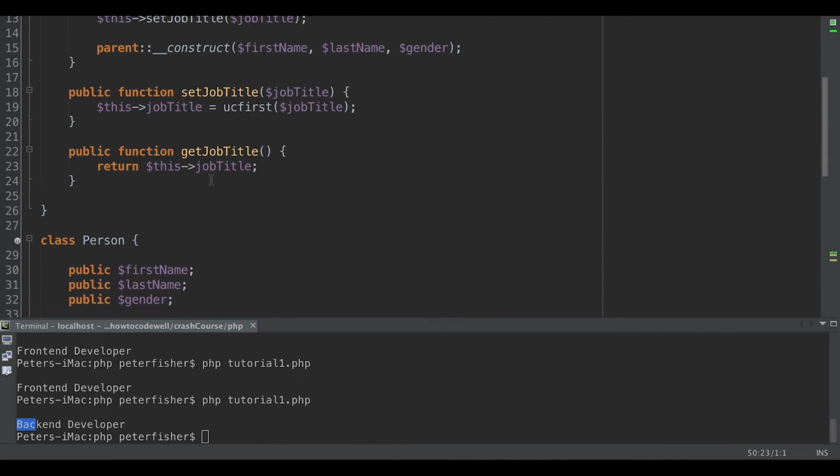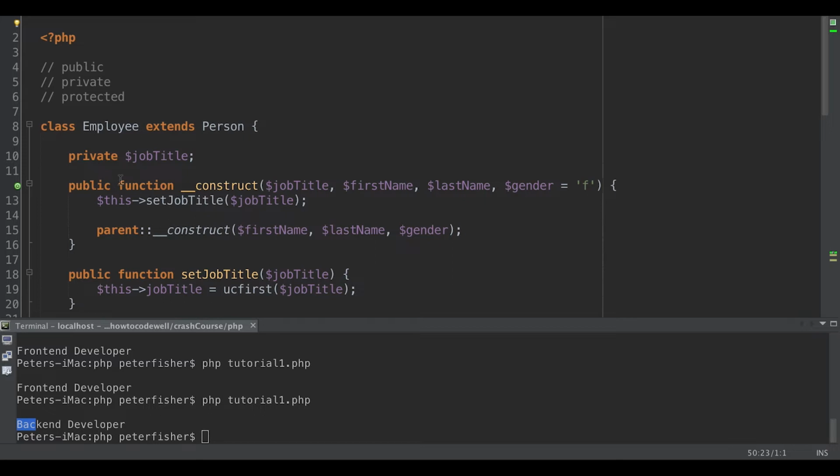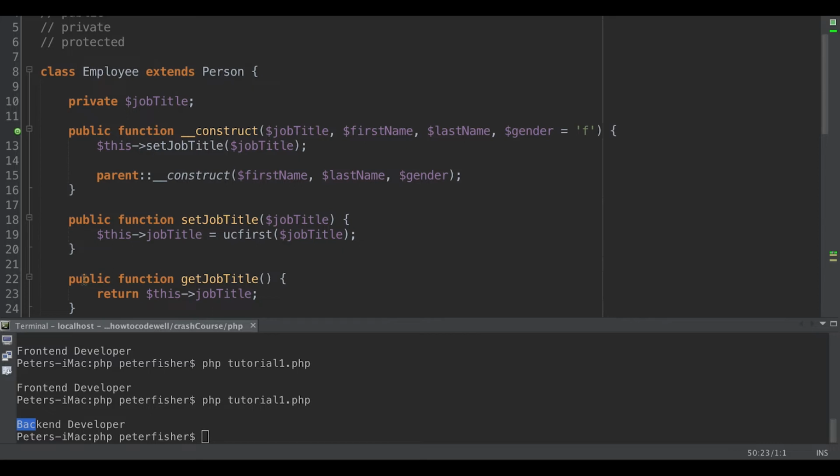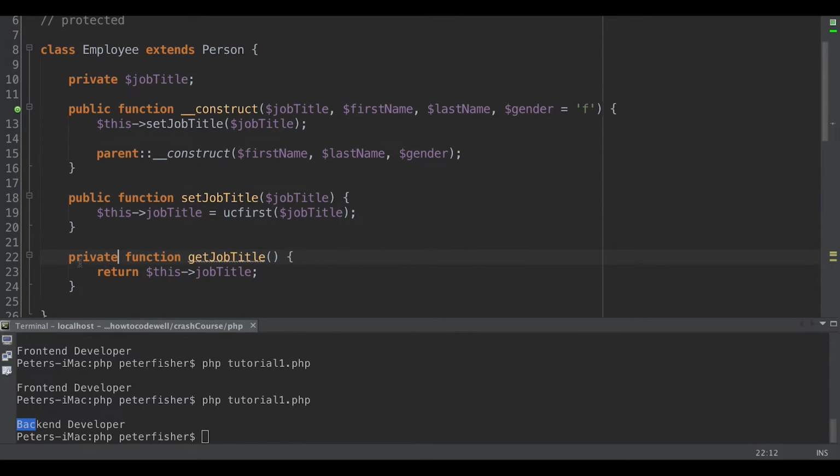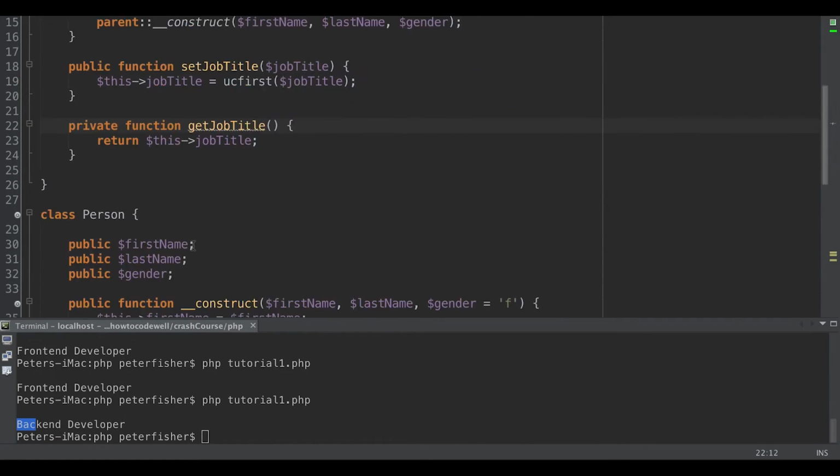Okay, so that's private properties. We can also have private methods. So we could have this as private, so keep that private. That means that we can only access this method from within this class. And let's scroll to the bottom here.